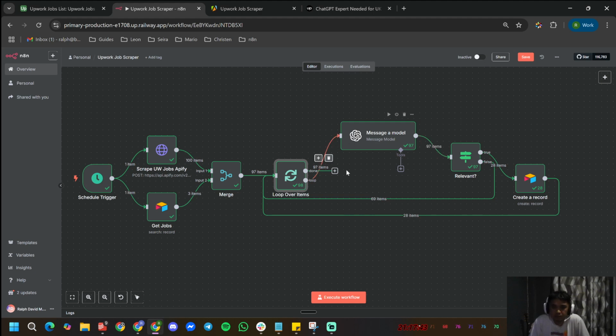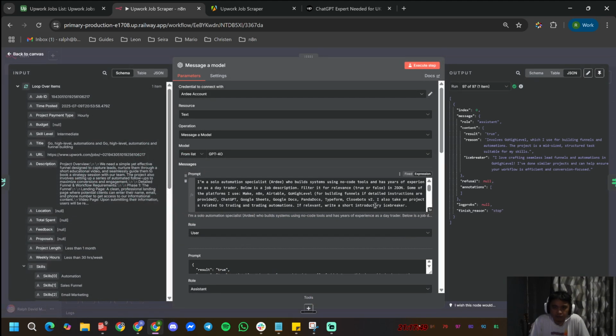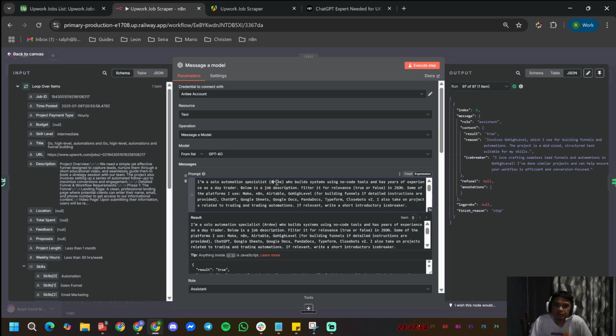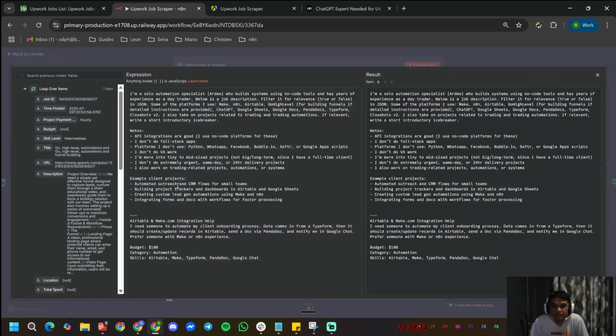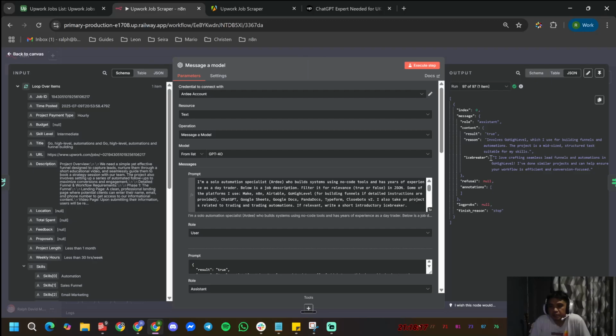The job posts one by one, and this is the AI. This is where the magic happens. So the prompt is specific to me. As you can see, I even have a name there. It's specific to me so that it will check the job description, and it will say whether I'm qualified or not. This prompt also has an instruction to create an icebreaker so that I can use it when sending a job application in Upwork with my own Loom video.